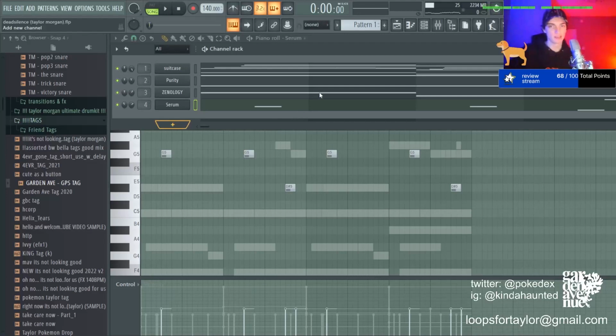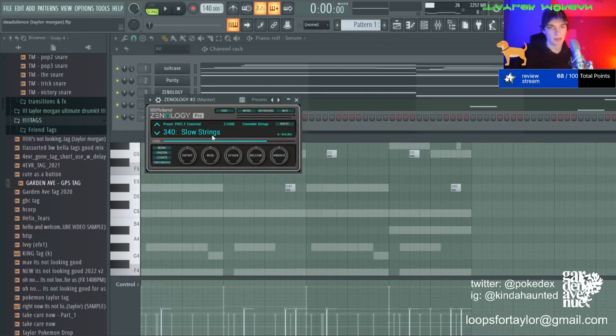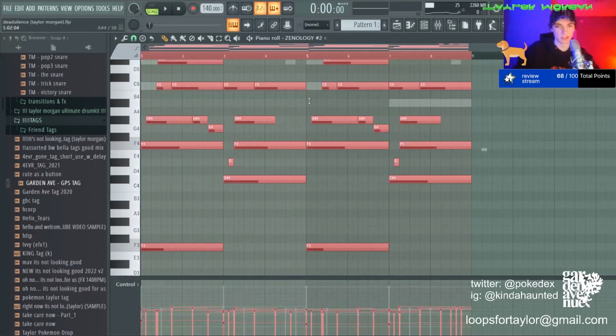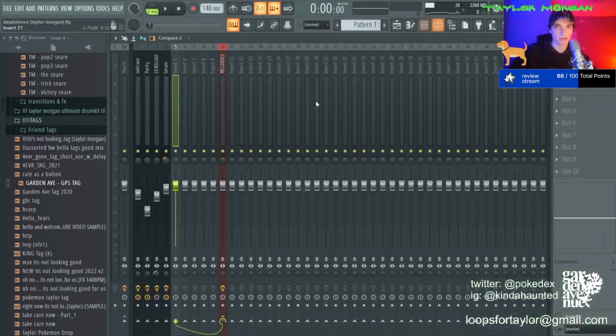Okay, so next we need a pad to layer with the e-piano. So we're going to go into Xenology, and I'm going to go into the pads and search the word. Y'all can't see this menu, but I'm going to search soft in the pad section. A lot of these are kind of saw type synths, so I'm going to keep these velocities low, and I'm just going to Alt-R a couple times, but keep the velocity low so it's soft in the background.